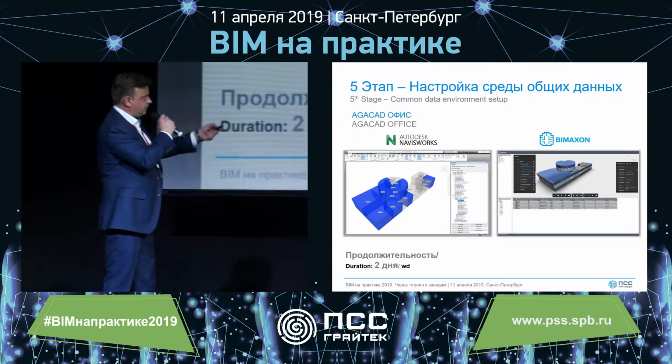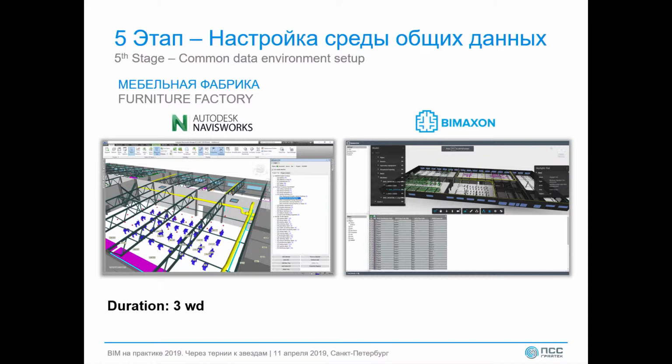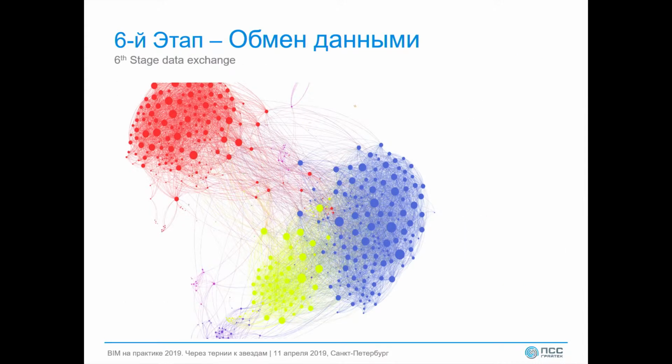This is how the interface looks like. That's a web portal, and this is how the model in Autodesk Navisworks looks like. You can see the configuration for each office. All the configuration took 2 days. For the factory, 3 working days. What does it mean, configuration? You probably know what COBie standard is. That's information collection for each purpose, for each use, and that's something like COBie. Tables with all the separate elements.